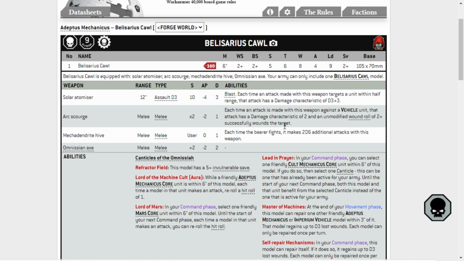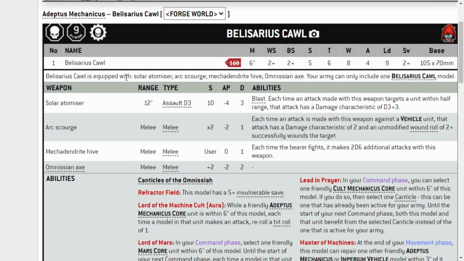So, these are the rules for Belisarius Cawl currently, and they're alright. Yeah, they're alright. There's nothing really interesting to say. Well, apart from the fact that he can harness the power of the sun better than Orikan the Diviner, which I find weird.